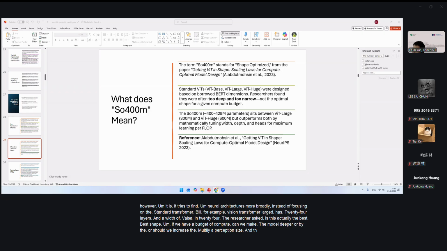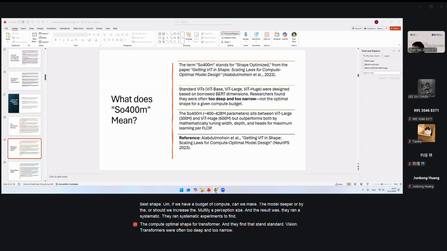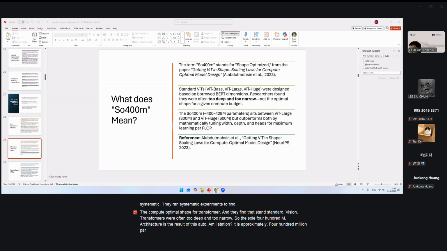And they ran systematic experiments to find the compute optimal shape for a transformer. They found that standard vision transformers were often too deep and too narrow. So the SO400M architecture is the result of this optimization. It is approximately 400 million parameters, often rounded to 428 million in some references.